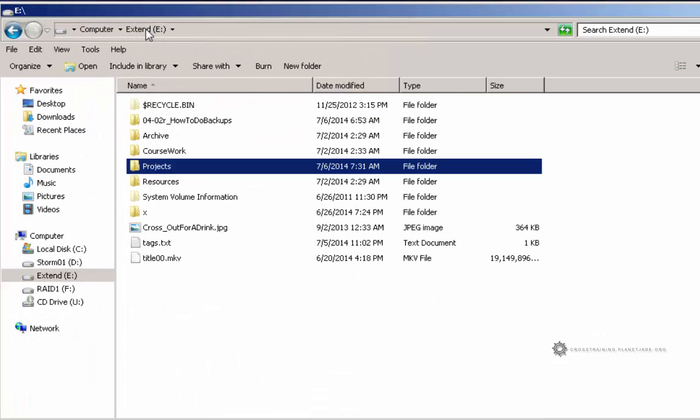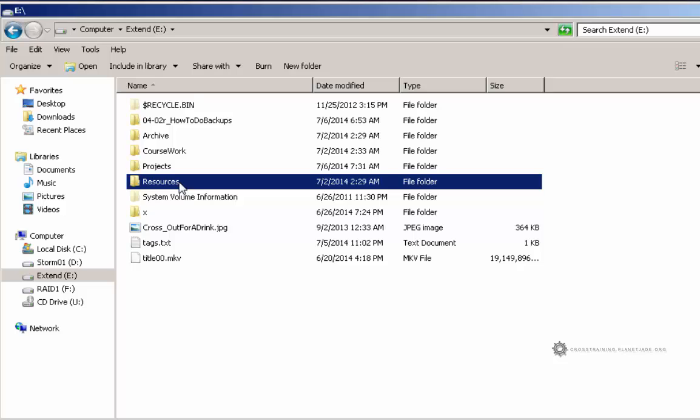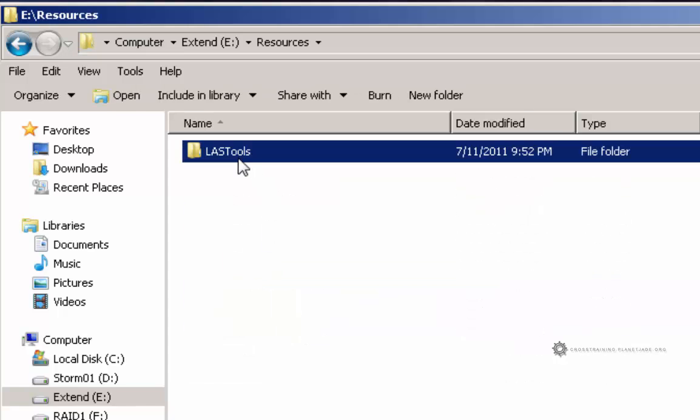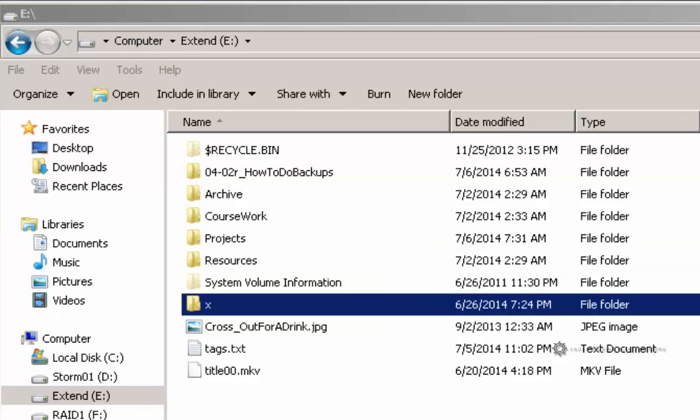So going back up to my E drive, another folder that I have is called Resources. And inside of Resources, this is where I would place things that I know that I would use over and over. An example would be maybe some tutorials, tables and charts of different uses of slope ranges, NCS pen tables, SketchUp models, any scripts that maybe I wrote, things that I know that I would use again and again. So in here I have my LAST tools. So on this particular computer I do a lot of digital terrain modeling, and I tend to reuse these LAST tools a lot. So that's what's inside of Resources.